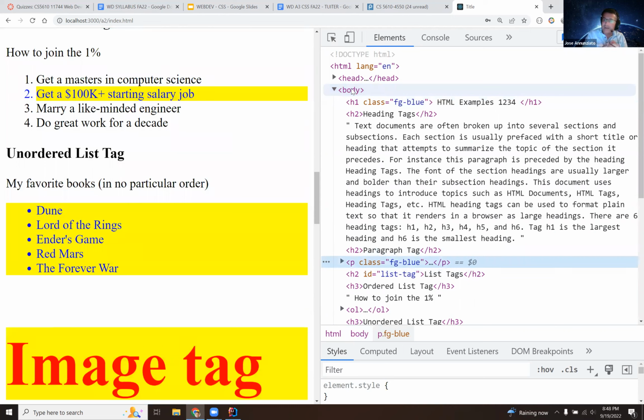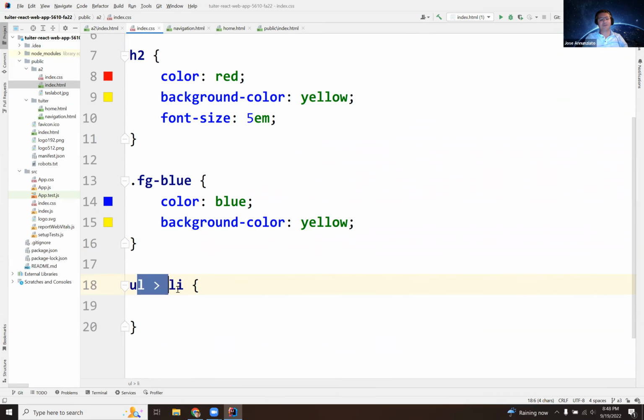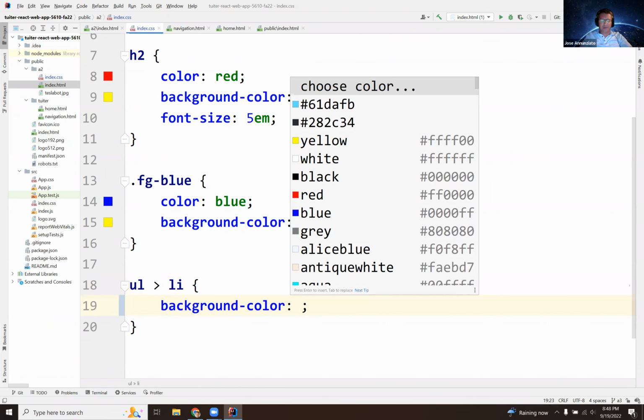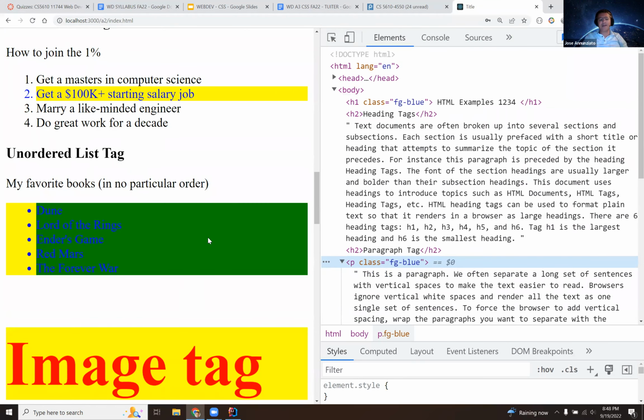Well, I want to be able to do that also programmatically. I want to be able to say, hey, go look up this particular node on the DOM tree. I want to make it green. Okay, so how do I do that? Well, this is how you do it. You can establish relationships, so you can create hierarchies. You have a UL that has a child LI, and I want to make its background color green. Notice that indeed I make the LIs green.